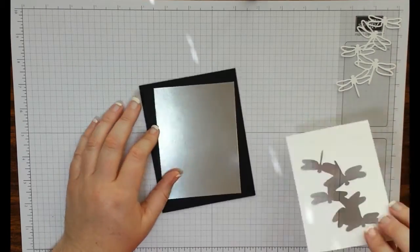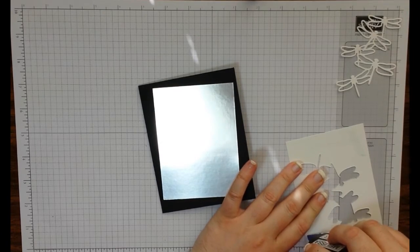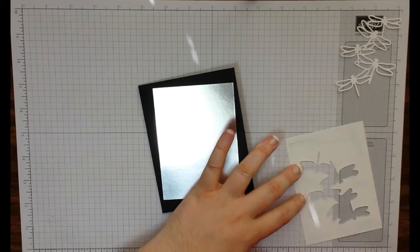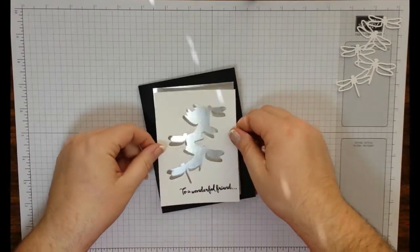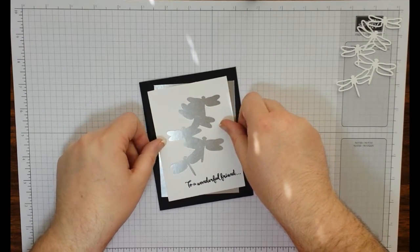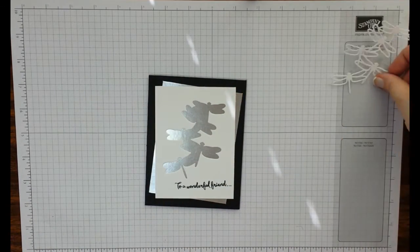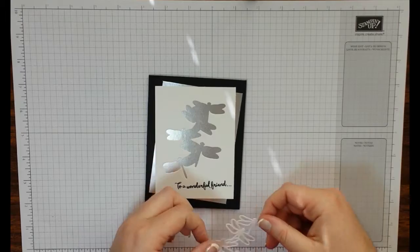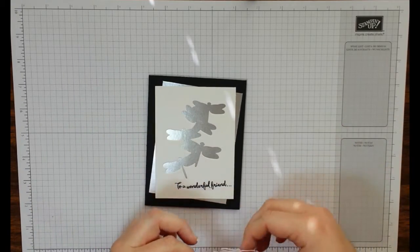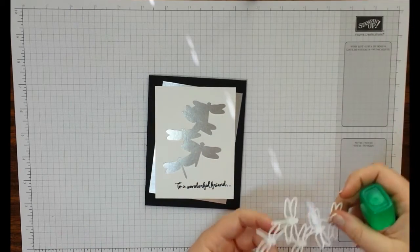I'm just going to layer this on top using some snail. There we go, a little more there. Okay, so all we do is layer that on top. I've seen this where even these outlines are in silver and all that kind of stuff. I love those looks, but I was going for more of a simplistic look today, so that's why I chose this. Go ahead and grab yourself just a little bit of glue.